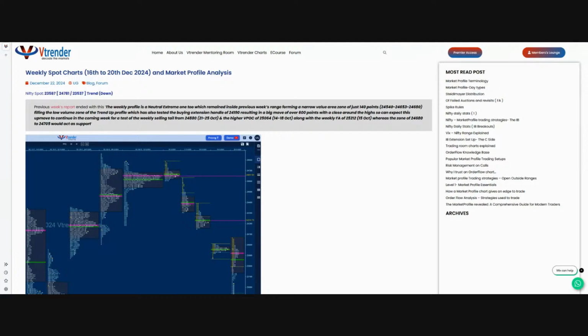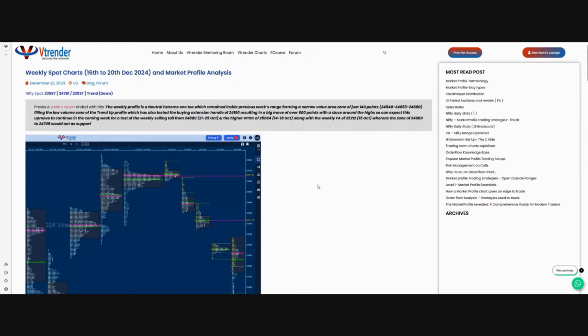Great. So welcome, guys. Welcome to this Monday 5 p.m. session where we will first do a review of what happened last week and then talk about what the Nifty and Bank Nifty have done today and the way forward for the rest of the week. So we have the important Bank Nifty monthly expiry tomorrow. So let's see how we are placed for that and also what the Nifty is doing.